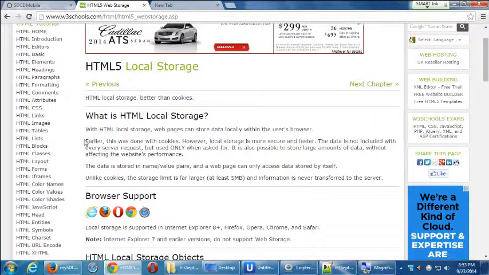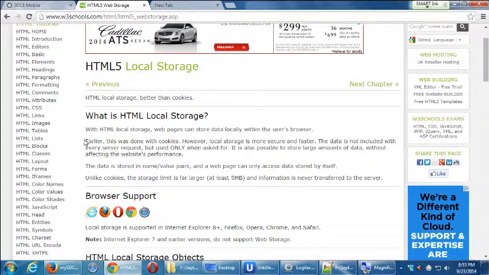So in our case, if I'm running this on Firefox, it's going to remember my name. If I open the exact same file, index, in Chrome, it's not going to remember the name because it was a different browser. But eventually, when we load it up on our mobile device, there's only one app that's going to run. So it's going to be stored on our app. It'll always remember our name. So there are some limitations to this, but at least we'll be able to save data in a more permanent fashion.